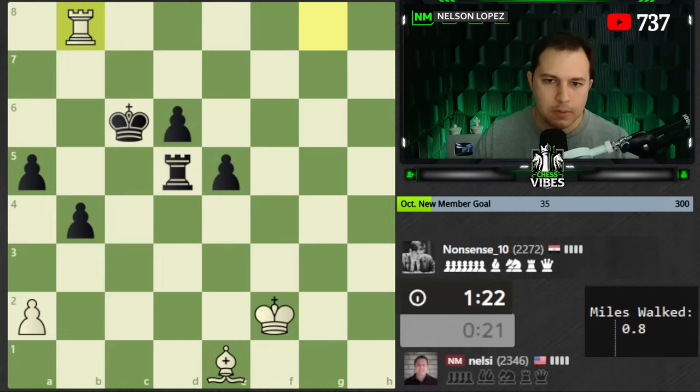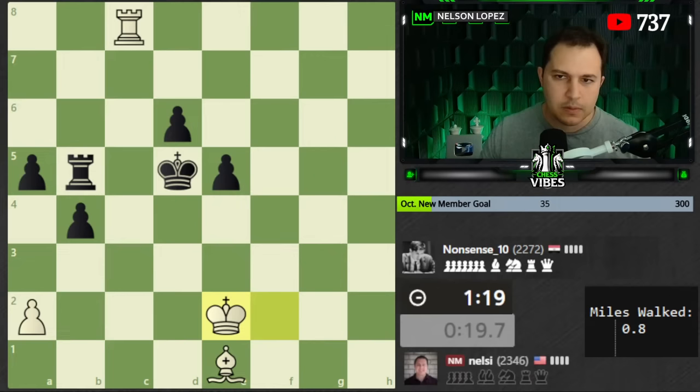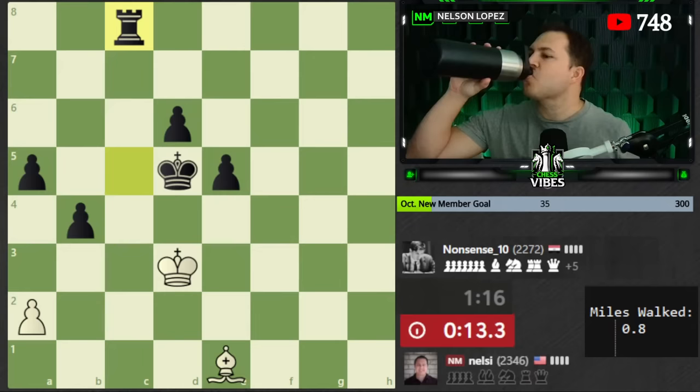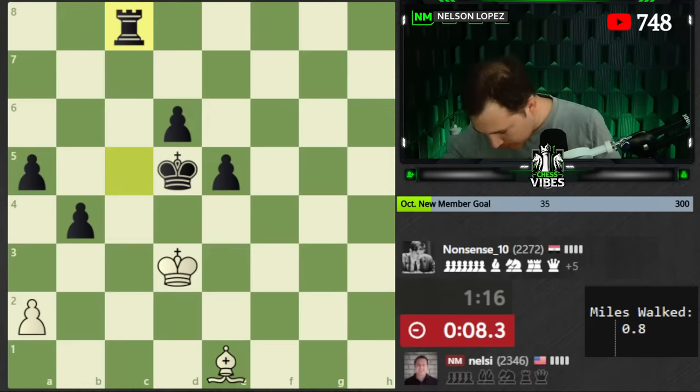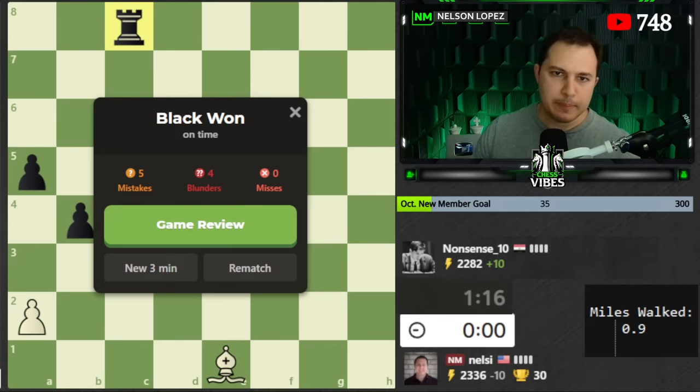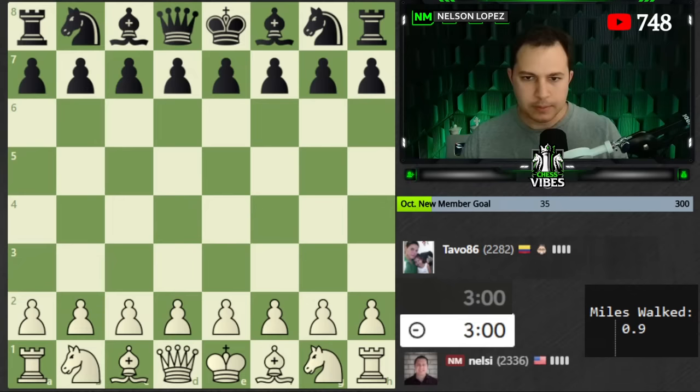Okay, we got to use the king. I think we're actually fighting for a draw here. I don't think we're fighting for a win anymore. Oof. On the bright side, it's 0.9 miles now. That was a terrible game. Very disappointed in that game.